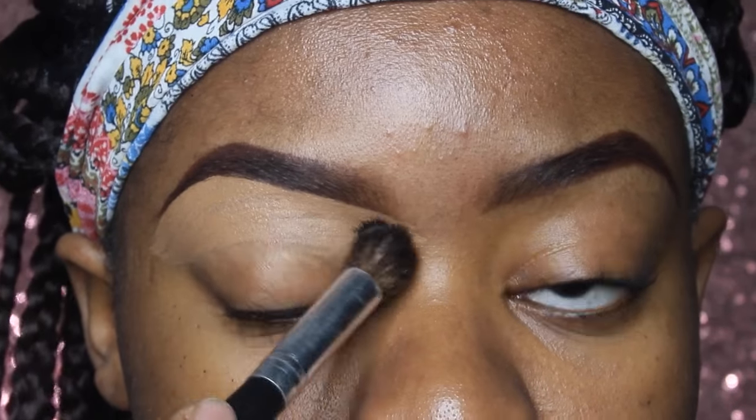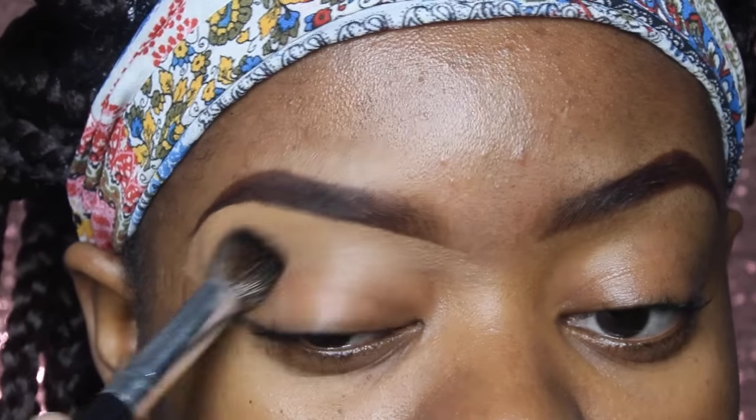Then using a fluffy blending brush, I'm just going to go ahead and blend out that concealer.